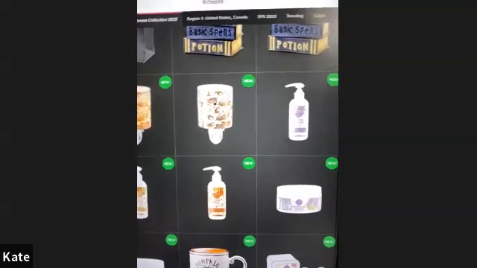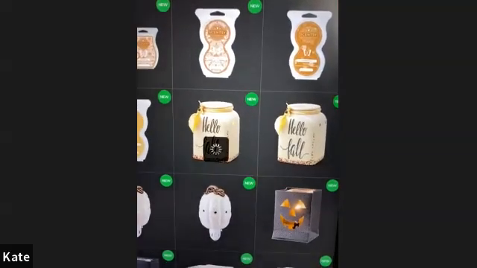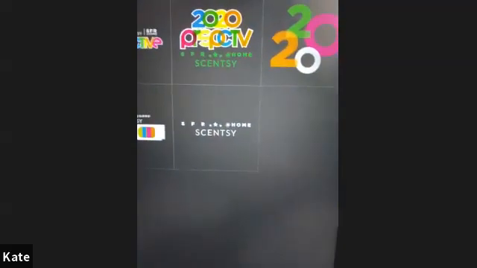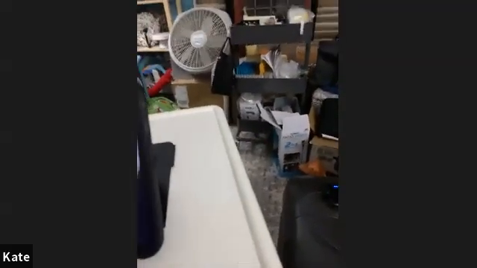So maybe it just has to update, because I know a lot of times apps have to update before they'll put out new stuff. It wasn't there yesterday. Oh, okay. Yeah, so it must have updated. So yeah, see, it doesn't auto rotate, and I hate that. It annoys me.